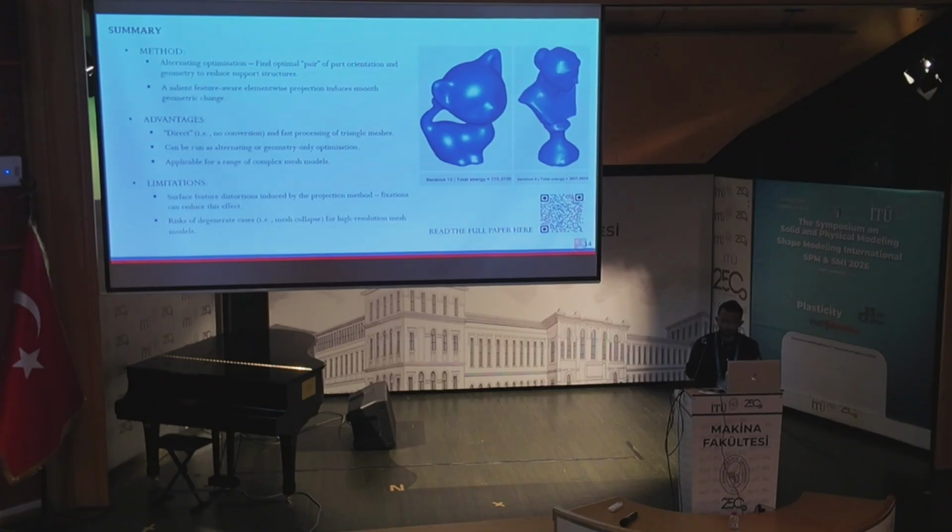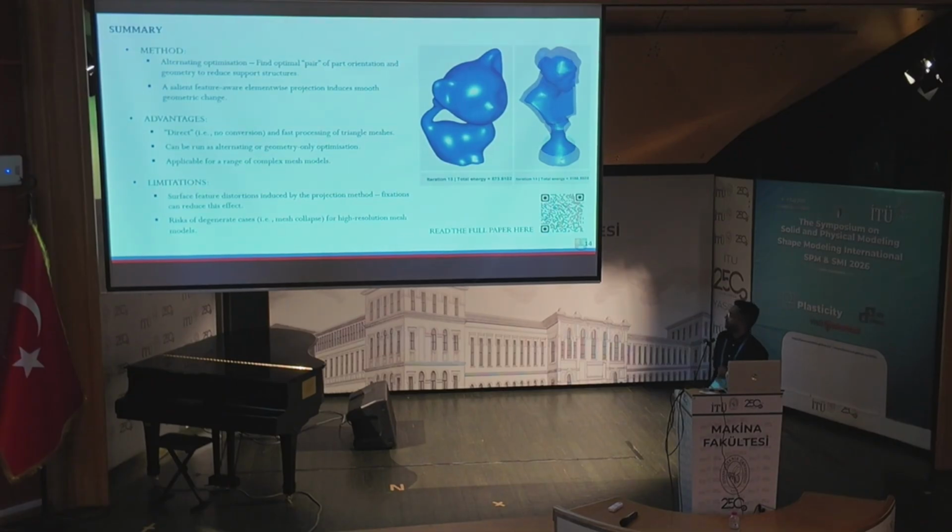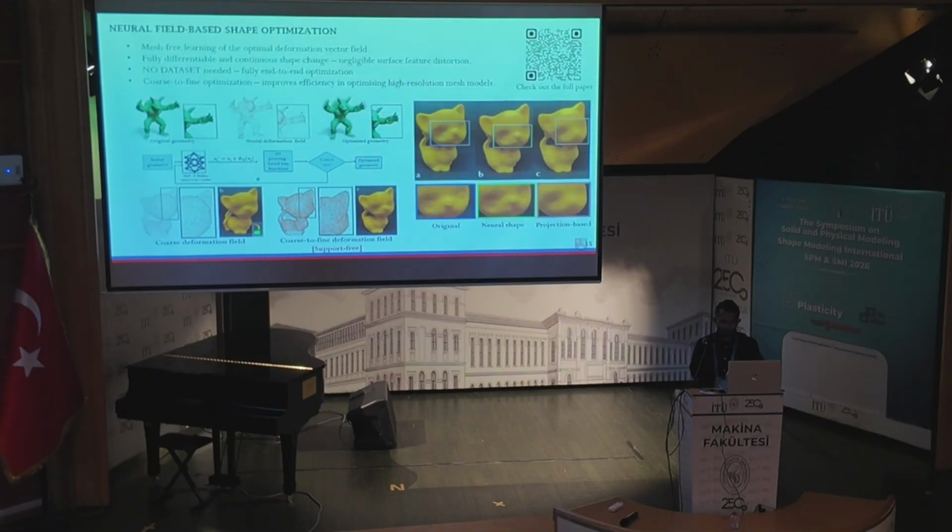So one of the main limitations is, as I showed you earlier, the surface feature distortions from the projection method. And it can be quite challenging to optimize high resolution mesh models using this method because it increases the size of the linear system. But these limitations have been addressed by our recent method. So I will take 2 minutes to explain that as well.